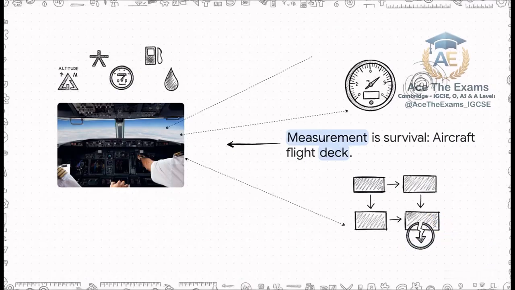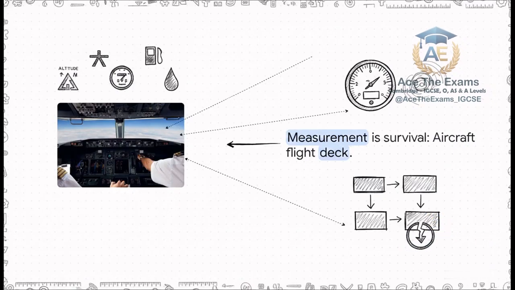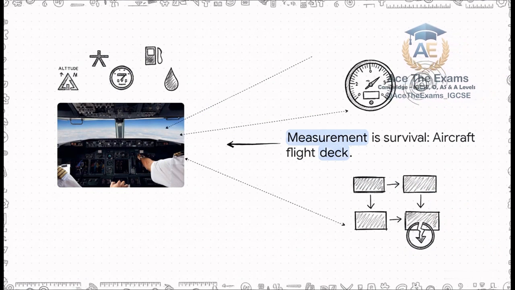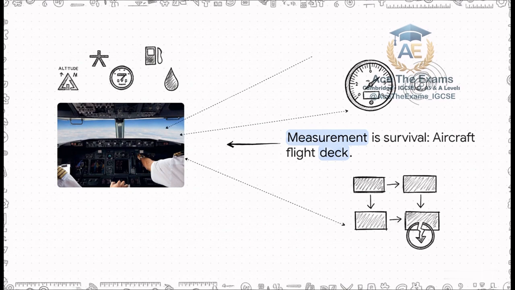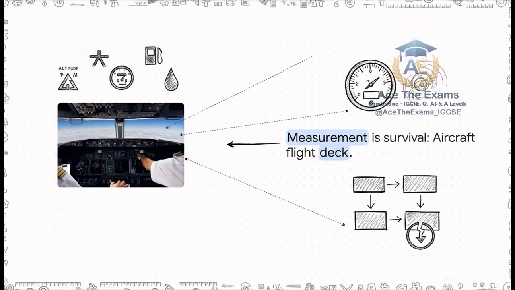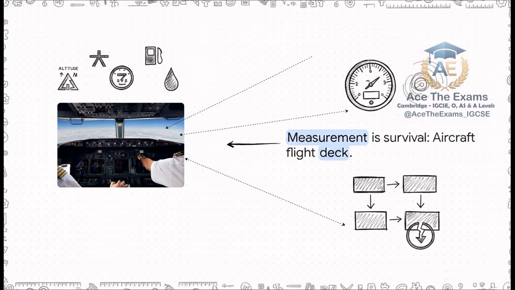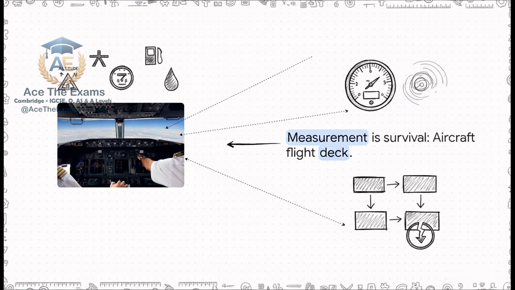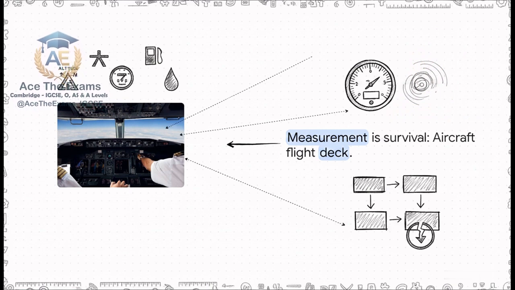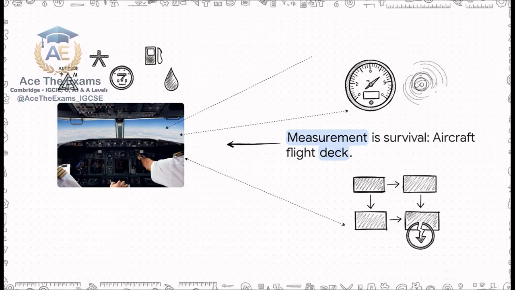To really understand how the examiner thinks, we've got to ground this in reality. Think about pilots on a flight deck. For them, measurement is literal survival, right? A measurement error in basic quantities up there isn't just a lost mark on a test, it's a complete disaster. Those instruments give the crew critical info about the aircraft, and they rely entirely on accurate numbers and standardized units. Well, guess what? The examiner looks at your exam paper with that exact same demand for precision. If your numbers don't have the right context, they crash.